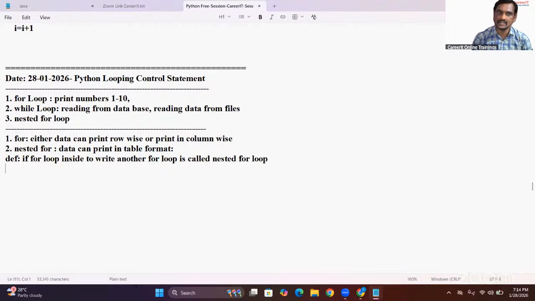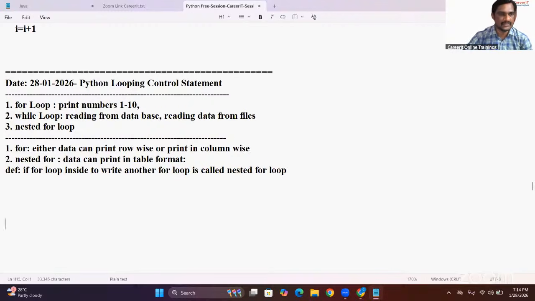If you represent a for loop inside a for loop, then we call it a nested for loop.